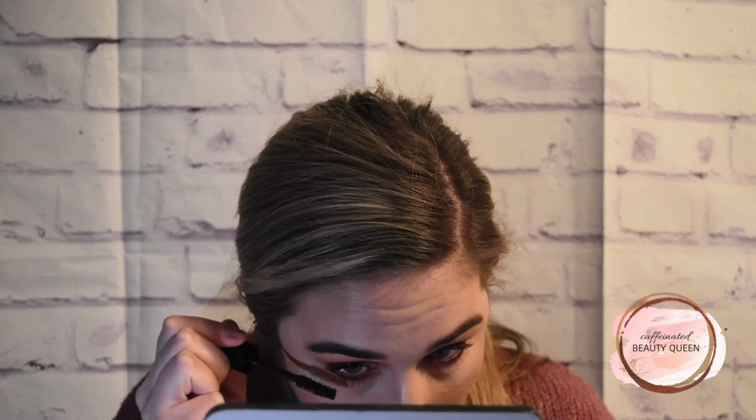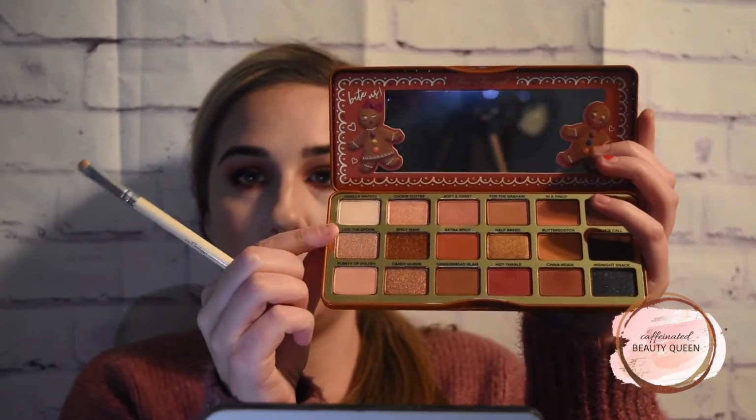And I'm just going to apply some mascara real quick. This is the Lancome Monsieur Big mascara. I'm just going to put this on my top and bottom lashes. So then I'm going to take the shade Lick the Spoon and use this to highlight my brow bone.